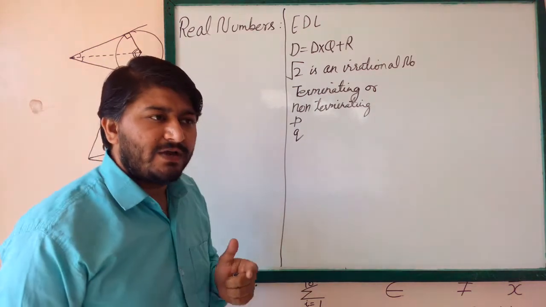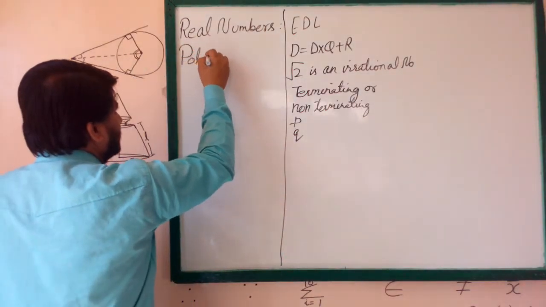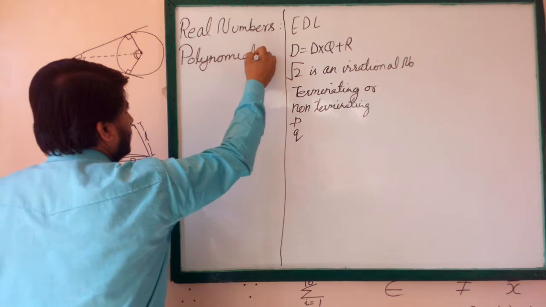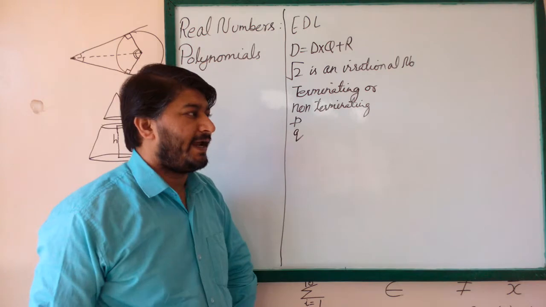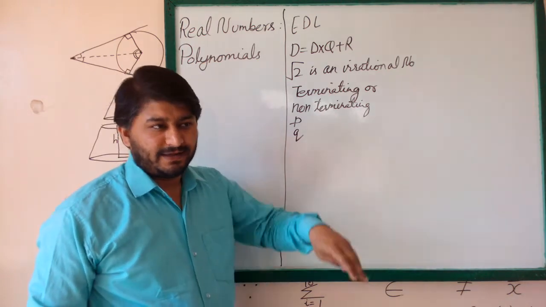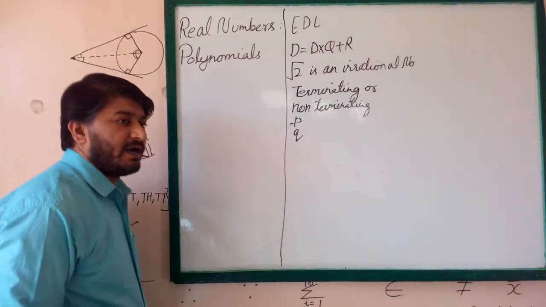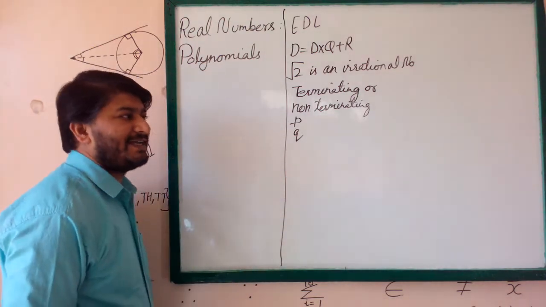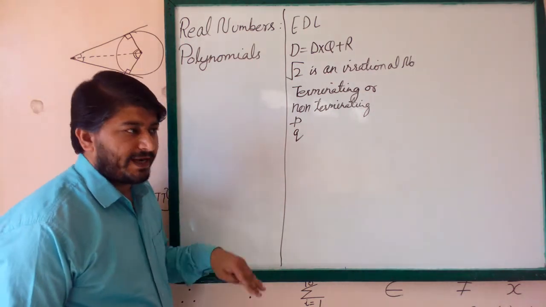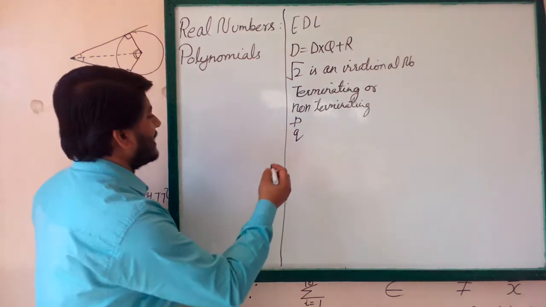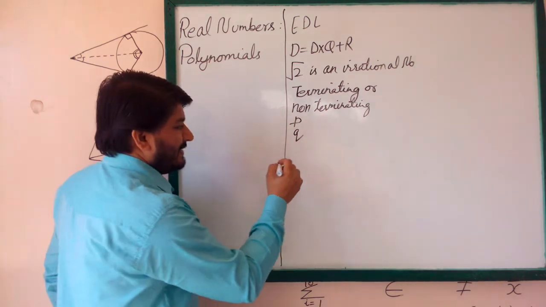The second chapter is polynomials. In class 9 also you have done polynomials, but there you have done 9 identities and similar kinds of identities which can be generated out of those 9 identities. Also you have done factorizing a polynomial and dividing a polynomial by another polynomial. But here in class 10 in polynomials you will be finding the roots of a polynomial by factorization.